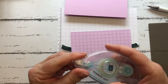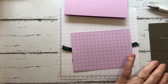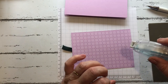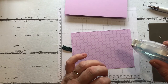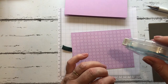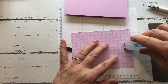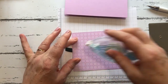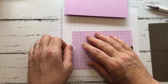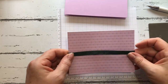We will take some glue — the Stamp and Seal — to start it off. Sometimes it's best to do it on the silicone mat; the silicone mat craft sheet is on page 167 of the new annual catalog. If you don't have a demonstrator, I would be delighted to send you a catalog in the post — just email me. We'll put some glue back here and just attach our ribbon. The Evening Evergreen is one of the new in colors from Stampin' Up! as well.